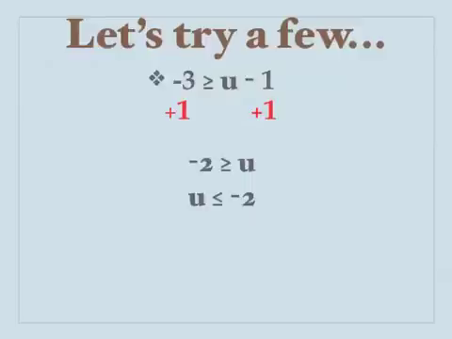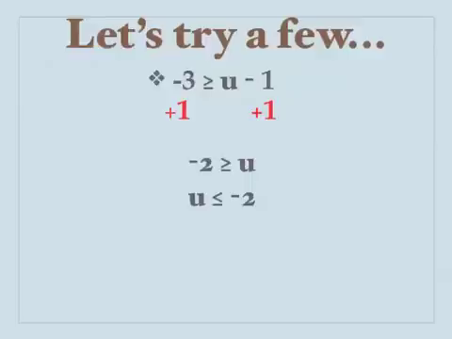Both of these statements are saying the exact same thing. Notice in the first inequality, the inequality sign is open towards -2. And in the second inequality that I just wrote, the inequality sign is still open towards -2. So both of them are saying the same thing. It's just written in the reverse order, which is totally fine.